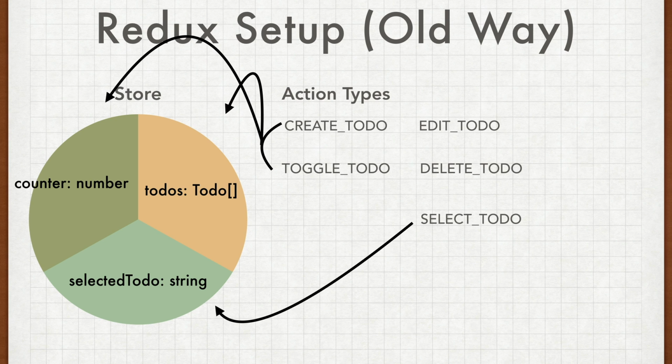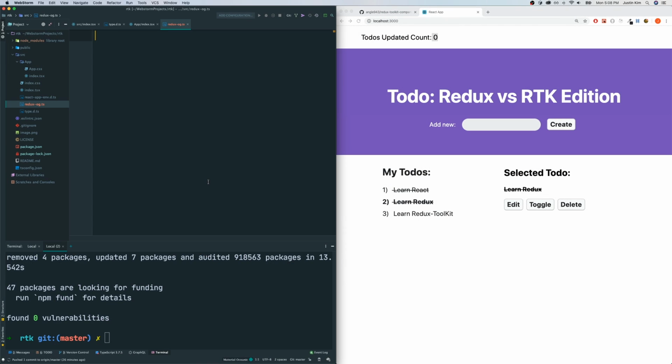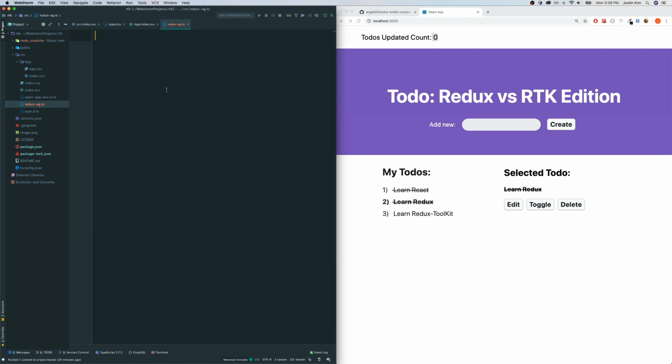All right, so I think our packages have been installed by now, so let's go back to our code. All right, so hopefully that's finished for you guys. So if that has, close your terminal for now. We don't need that. And let's continue building up our reducers, our action creators, and all of that within this redux-og file. Now, I'm not gonna create the store. I'm not gonna add the provider to our index.tsx. I will do that later.